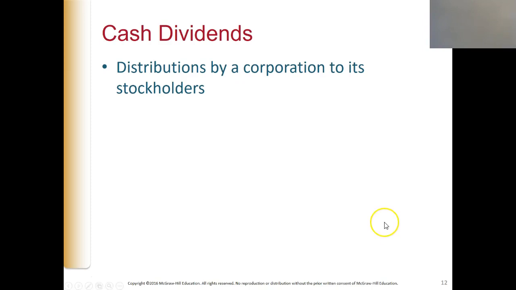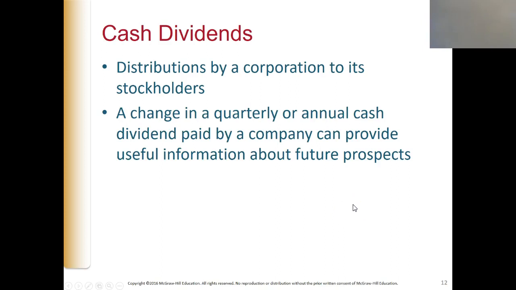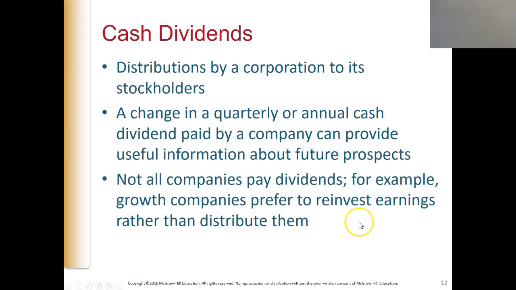Also, they might have to have shares of stock on hand to place into these employee stock ownership plans. Cash dividends, these of course are distributions by the corporation to the shareholders. They are part of the profits being paid to the shareholders, and it can be quarterly or annual cash dividend, depends on the company what they would like. But not all companies pay dividends, so dividends are not guaranteed. Even to the preferred stockholders, dividends are not guaranteed.